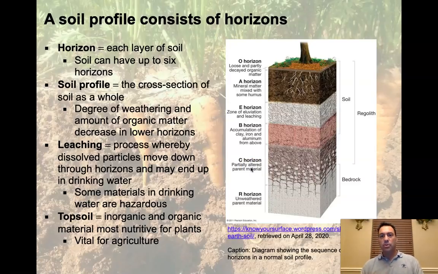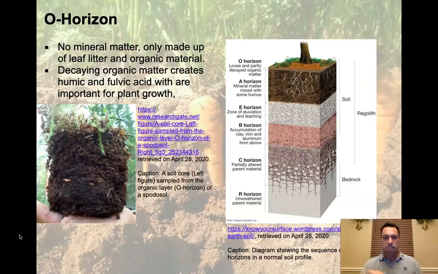If we have good plant growth and a lot of leaf litter and dead things on the surface, we might create an O horizon way up here on the top, the O standing for organic, okay? So this is the loose and partly decayed organic matter. And then right below that is the A horizon, which is where we have the mineral matter mixed with some humus. And then down below we have the B horizon. This is where we see some pretty interesting effects that usually stain this an orange or a pink in some cases relative to the A horizon, even though it's made out of largely the same stuff. We're going to get into where these come from over the next couple of slides.